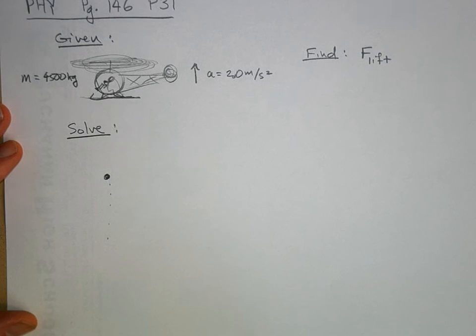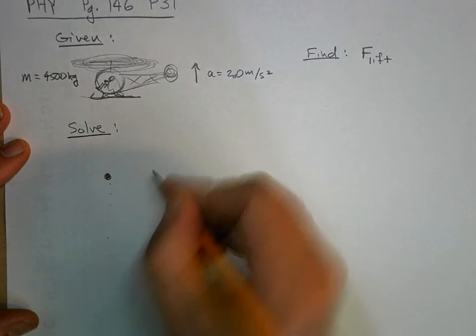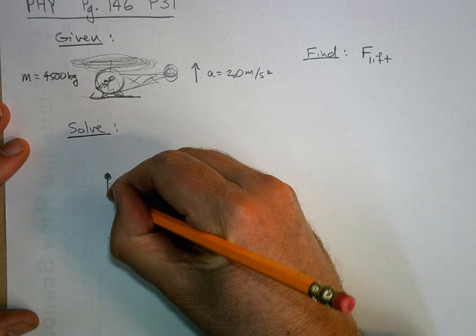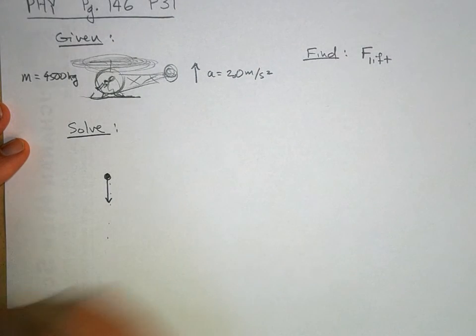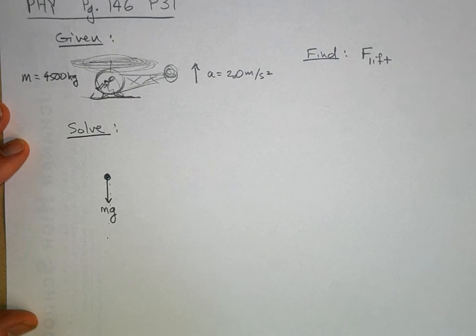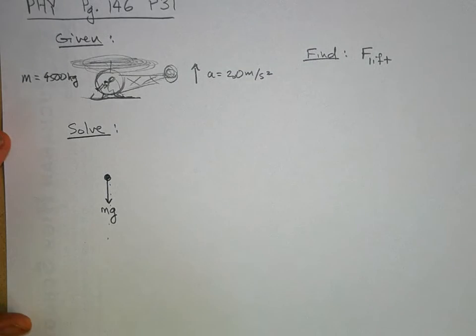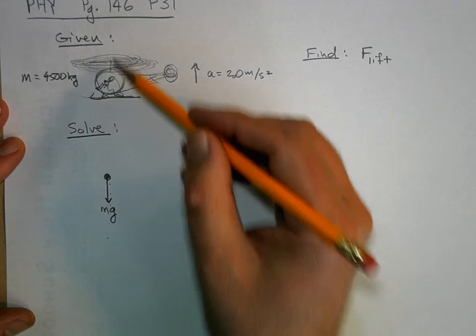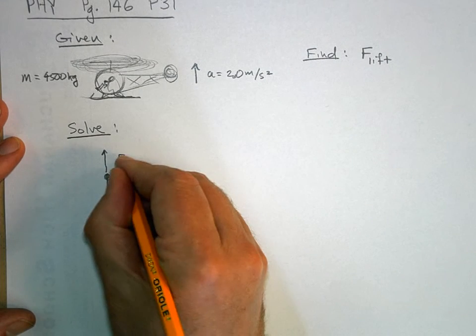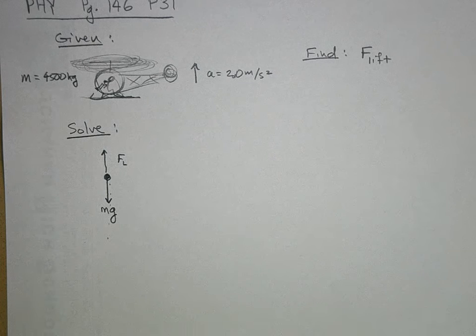All right, now. Gravity is pulling down on the helicopter. We call that force of gravity, which is equal to mg. I usually just write it as mg. Now, the blades swirling around give us lift. And I'll just call that F sub L. You can make up your own subscripts for the force. If it's the force of lift, just call it F sub L.